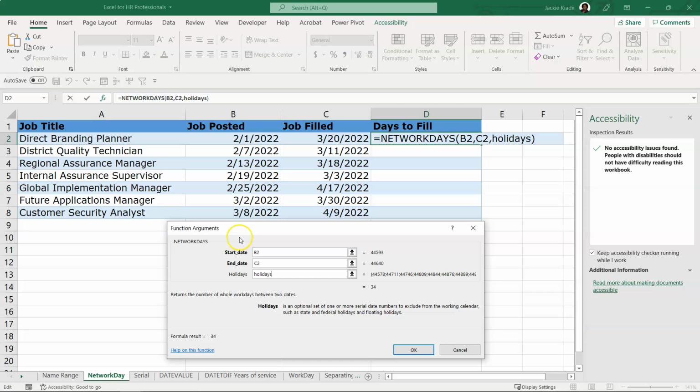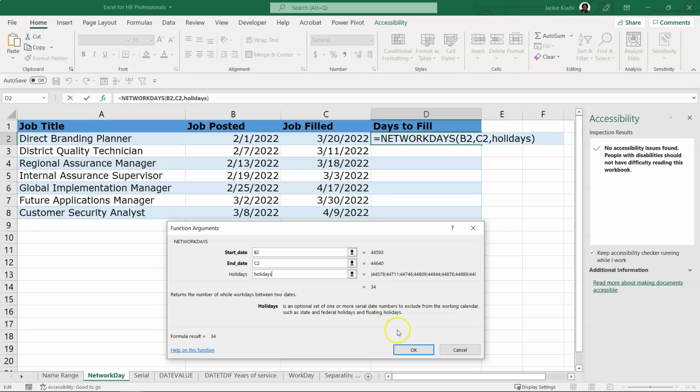Okay, so a couple of things you'll notice when you're using this Function Arguments box. As you enter arguments, towards the right it will tell you what the value of that actual argument is. In this case, it's using serial dates, which is the way that Excel actually stores the date no matter how you type it in. And so this gives you a preview to let you know you're headed in the right direction. And then here at the bottom, it will give you a preview of your answer. So if you're pretty new to creating functions, using the Function Arguments box is a good way for you to get accustomed to different functions as you're creating them.